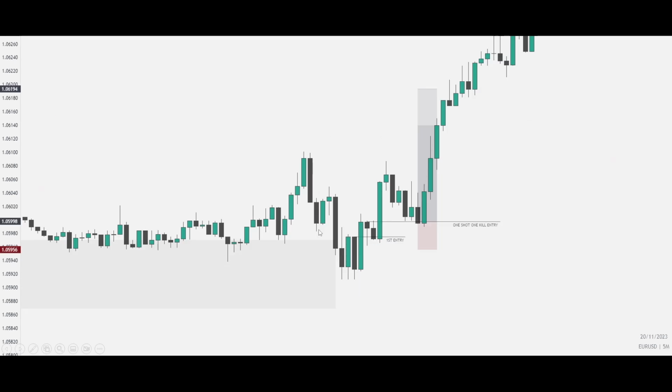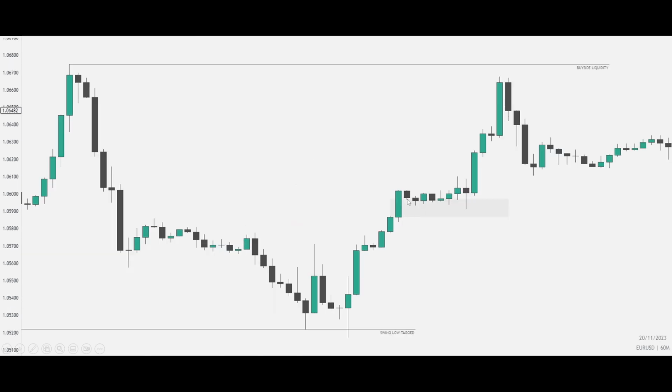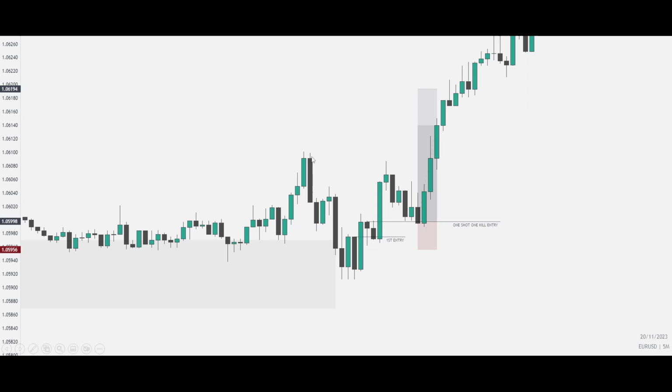Now on the 5 minute time frame, you can see that this grey box is this 1 hour fair value gap. So on the 5 minute, we dip down into it, taking out the sell side liquidity all in here. We have accumulation and then manipulation, and then we are trading the distribution to the upside. So we take out all this sell side liquidity into the fair value gap, and then look what happens. We leave a high inside here, we expand upwards, come back into this down close candle, which is our order block, and then expand higher past this swing high.